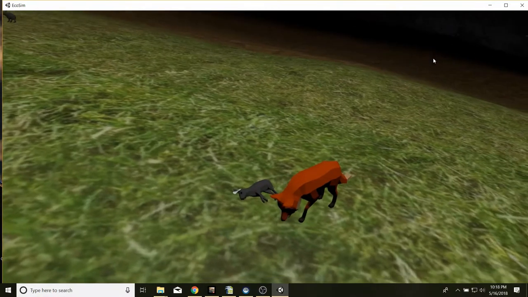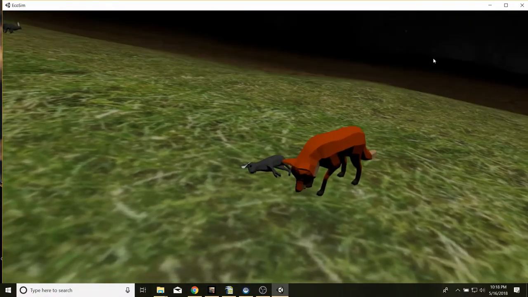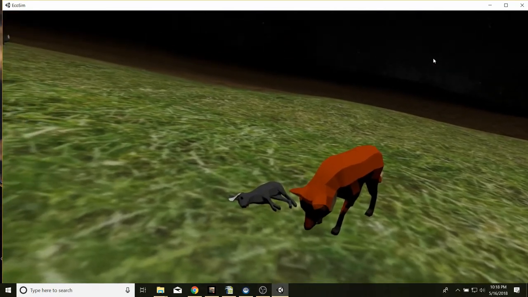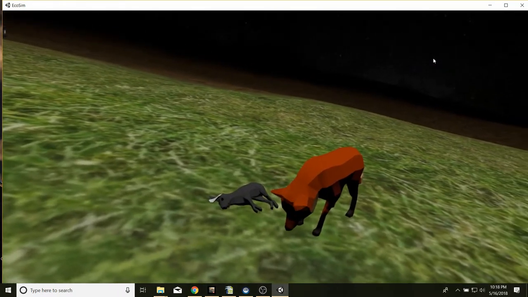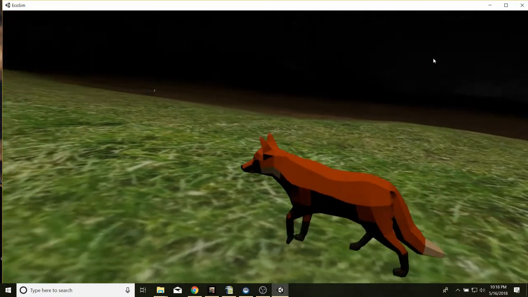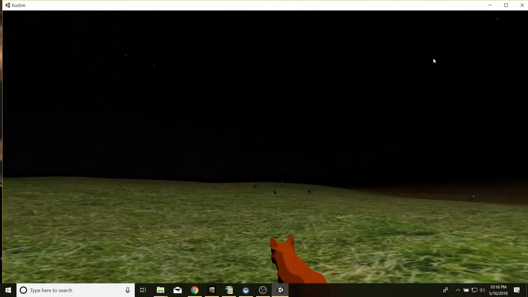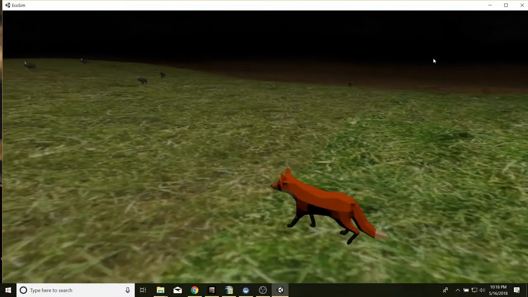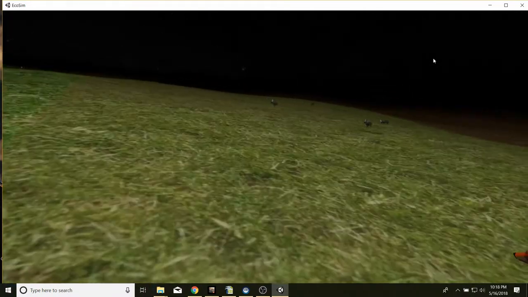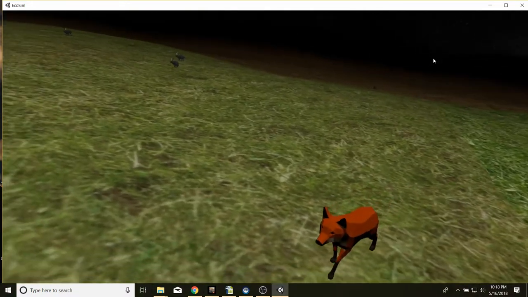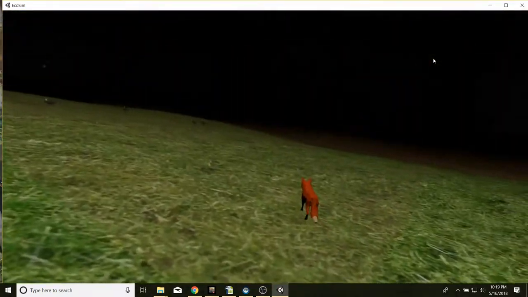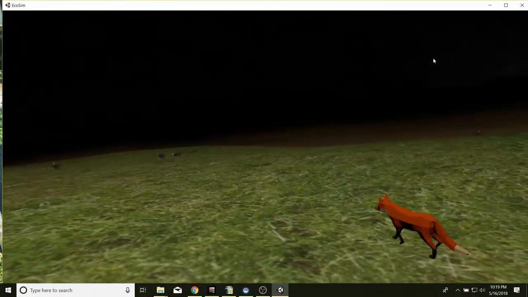It's just converting all the calories from the rabbit into food. Once it's eaten all of the rabbit, then it will move on and look for another one. Now, just like rabbits create more rabbits from eating grass, foxes create more foxes by eating rabbits. And if either one is unable to find a food source for too long, then they will starve to death. Here's another chase.